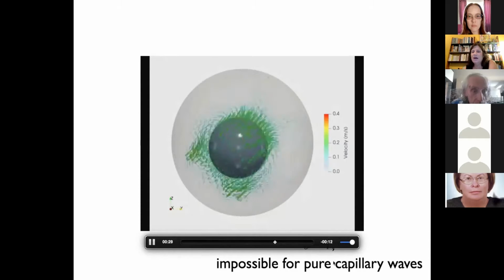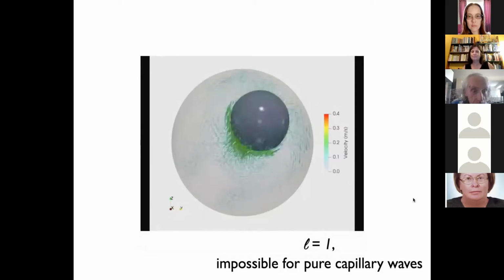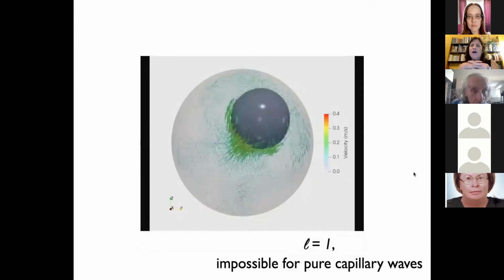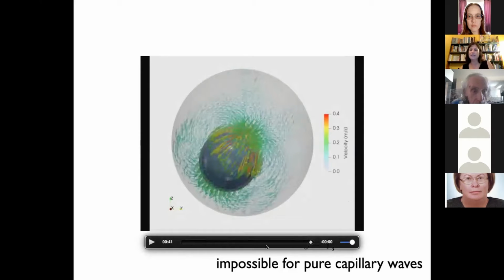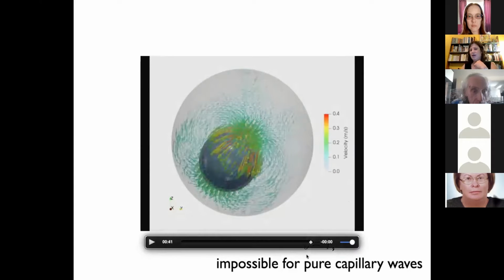I haven't been talking much about the physics of it, but these are all Faraday waves, and they can be produced in any kind of combination of gravity and capillary waves. All of these phenomena can be seen for pure capillary, pure gravity, and any mixture. But not quite. This you cannot see for pure capillary waves, because capillary waves have to do with changing the curvature, thus changing the shape, and that does not figure in the L equal 1 case. This is a pure gravity phenomenon.